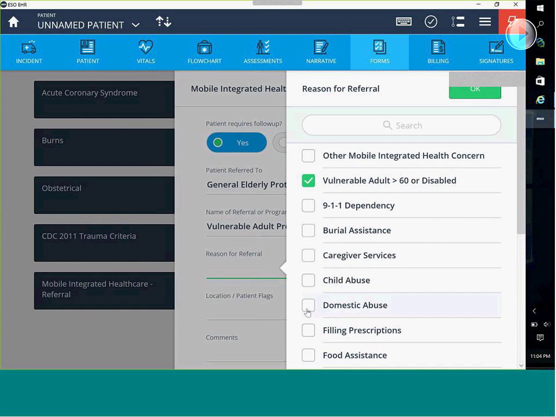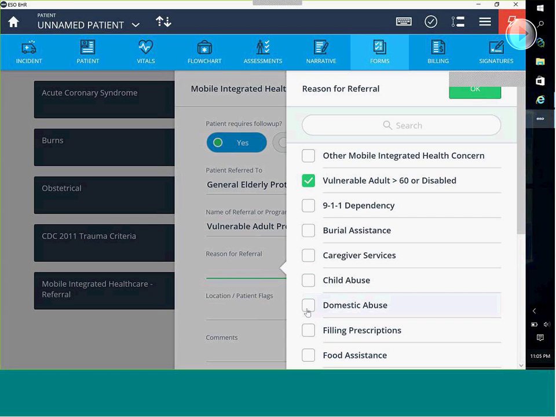That's totally up to you. But this actually flags this, and this referral goes directly to the Vulnerable Adult Referral Program, and they pay close attention to that. This referral program inside ESO is closely monitored. We have it monitored by 3 different departments that get an email every time one of these things happens, so we're able to follow up with you.